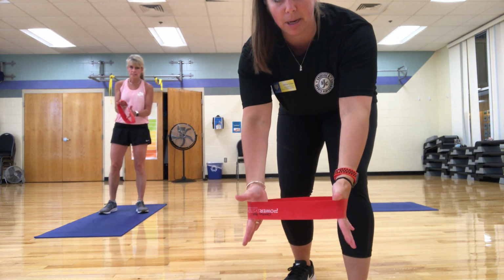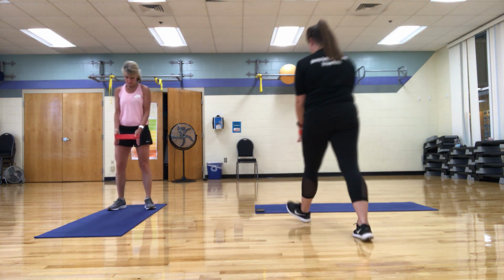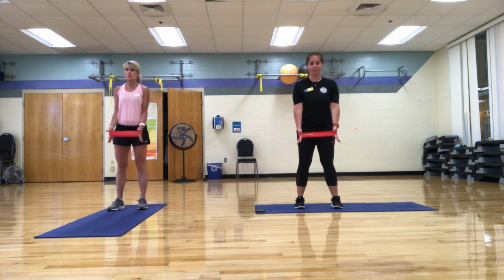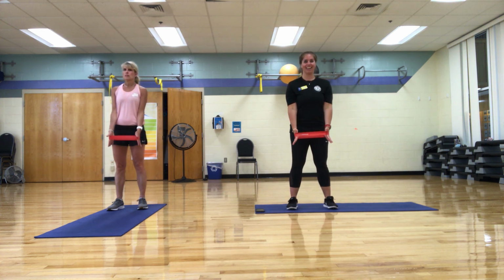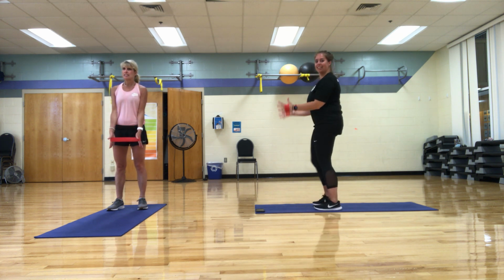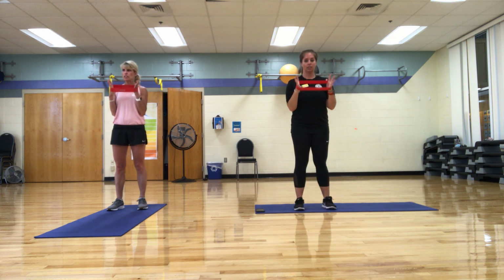The band is by your palms, your thumbs are up. All right, now put a little bit of tension on it. Elbows in towards the rib cage, bicep curl. Up and down. Keep them out. Don't loosen that band.